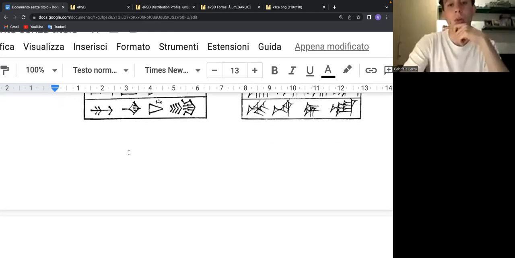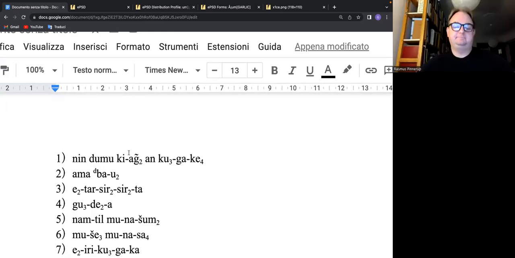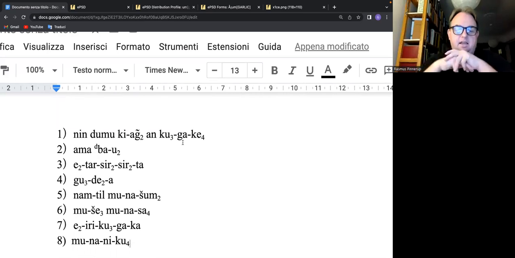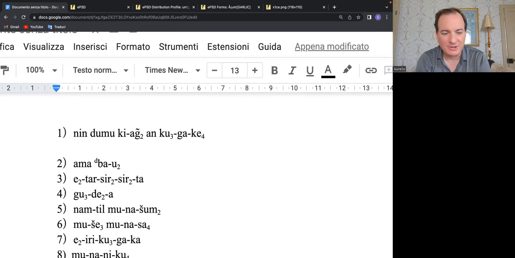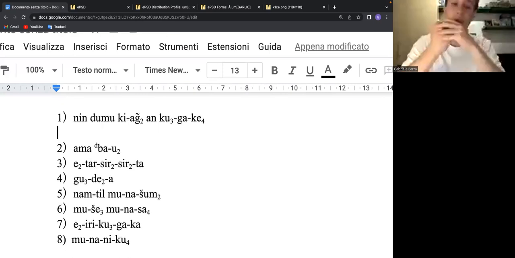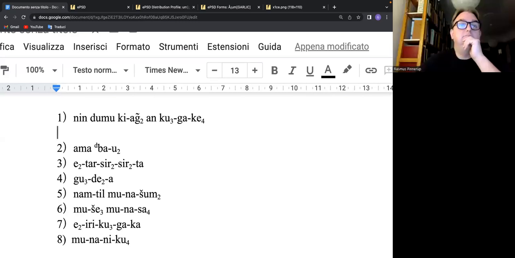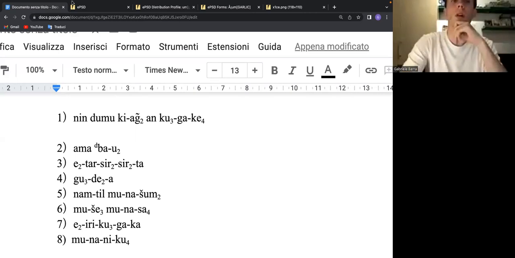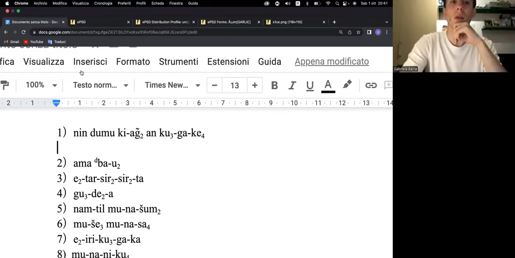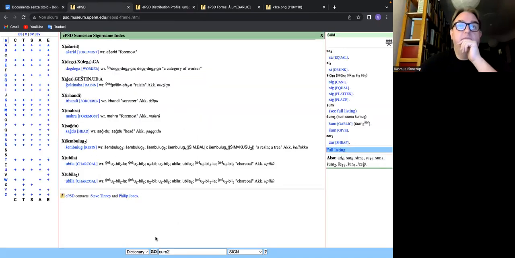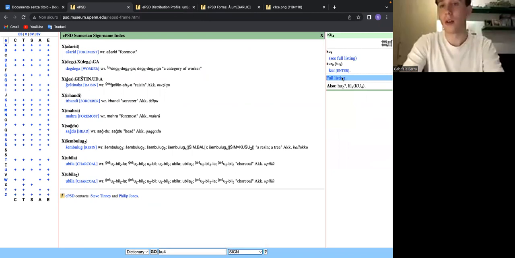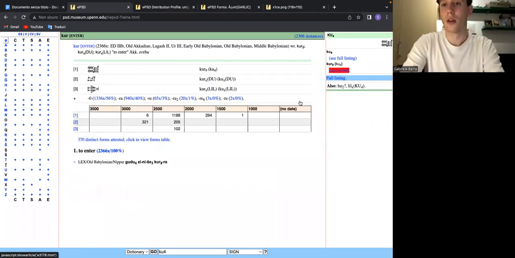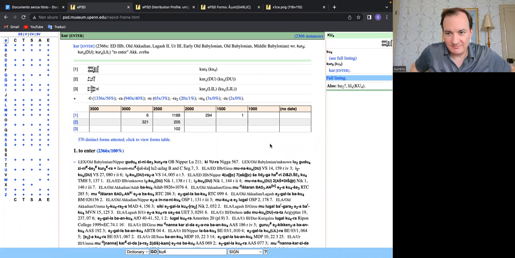So it looks like you're on to translation. Did we cover what Q4 is before we go all the way in? We have not. So what is it? That's an easy lookup. I can go to APSD if you want. Yes, please do. Let's do that, because I think we had pretty much all the other words, if I remember correctly. There it is: to enter. So it's also quarter 9.